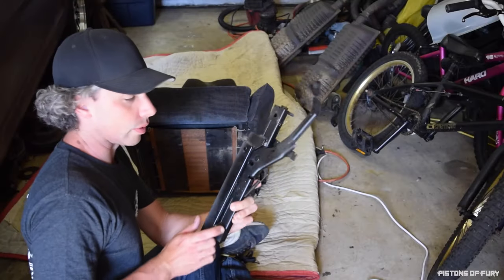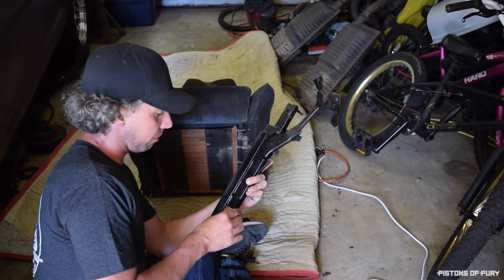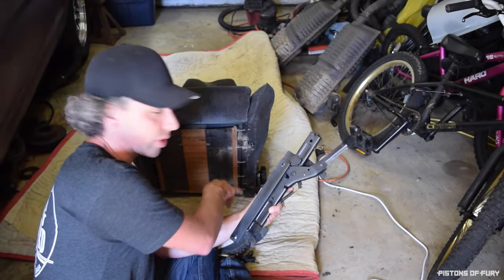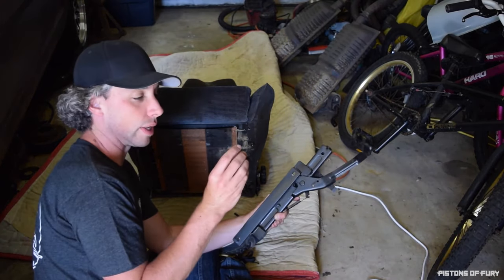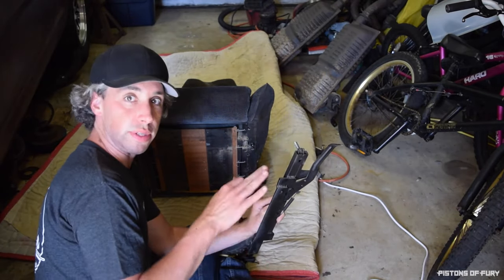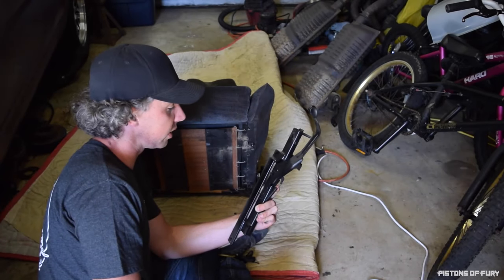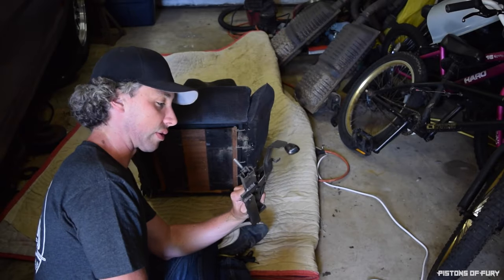Just a quick note on the rails. These are actually original Mustang rails that are modified with some really heavy gauge mild steel. I made my own brackets to realign them and reposition them in the bottom of the car seats. The standard bolt pattern, I found these Allen head bolts that'll basically bolt right in. They fit right next to the rail and position these things perfectly, and I used the original adjusters. Maybe not ideal, I probably could use a more modern adjuster that comes with modern Recaro seats, but I really wanted the original look and feel, so I just stayed with the original.